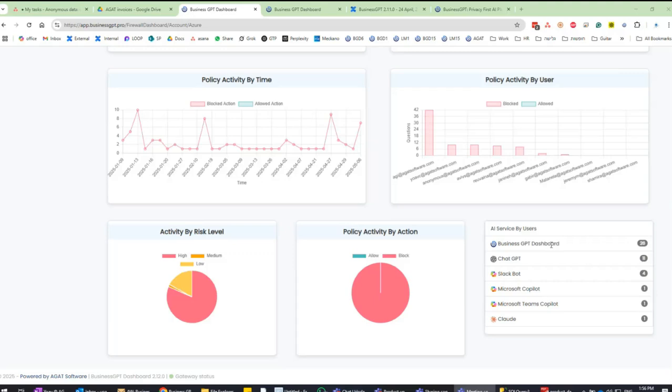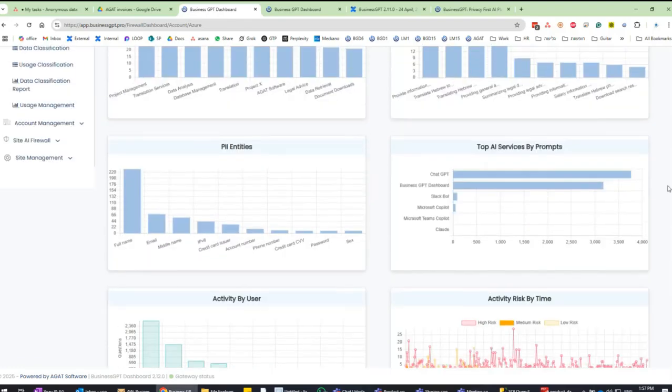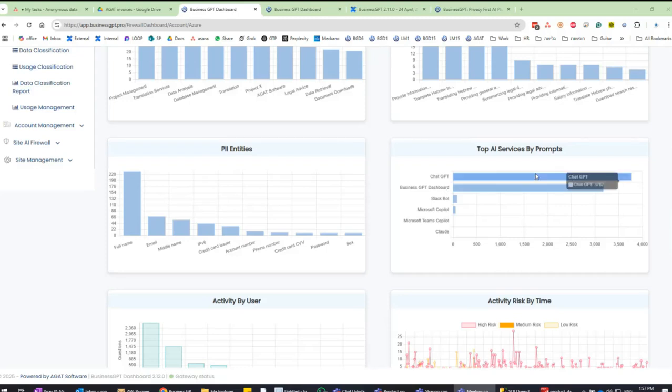And I plan, again in version 13, that you can see the list of who is exactly using it. But at least now you have visibility as an account admin of which AI services are used and how many users are using each service. There's how many users, which is this, and there's how many questions are asked, which is this, which is a different aspect of the same issue, which is called shadow AI. Who is using it and how intensively is it used?